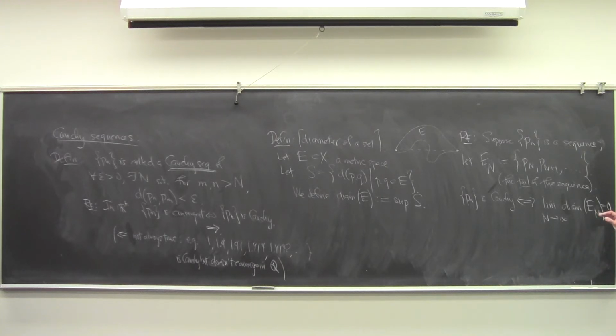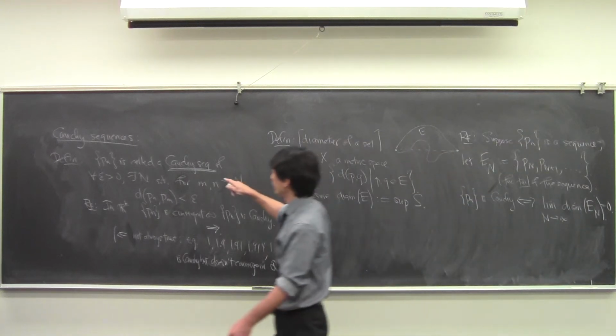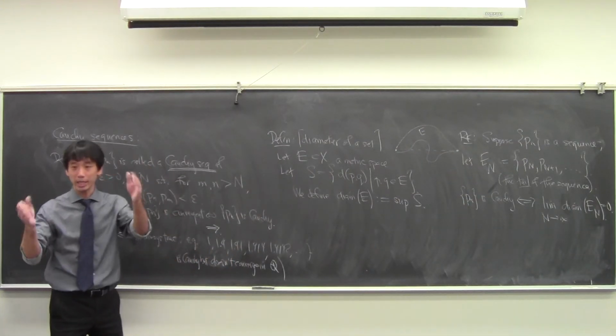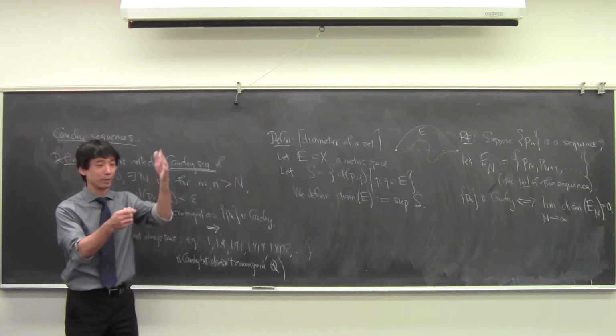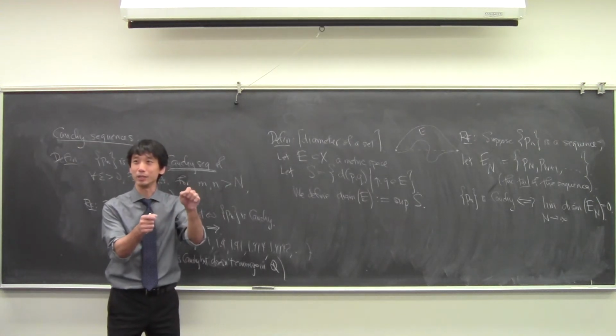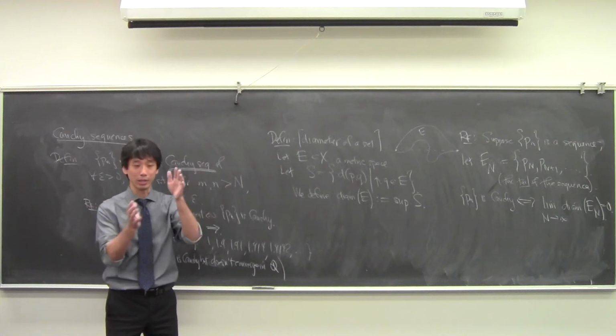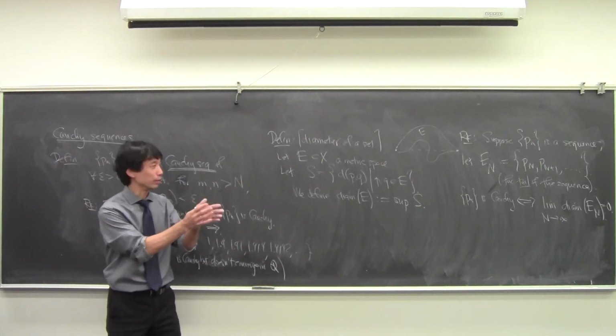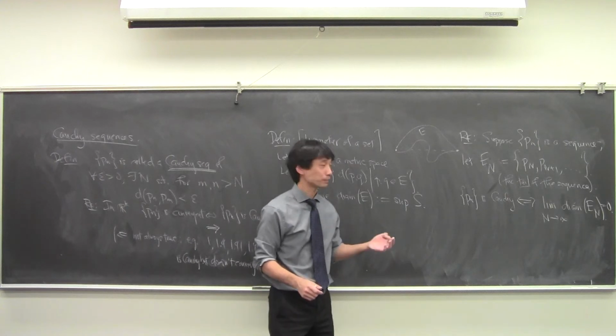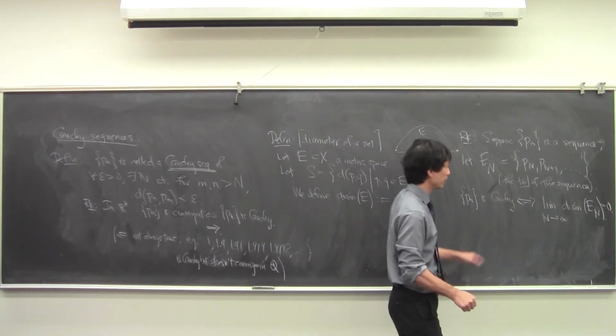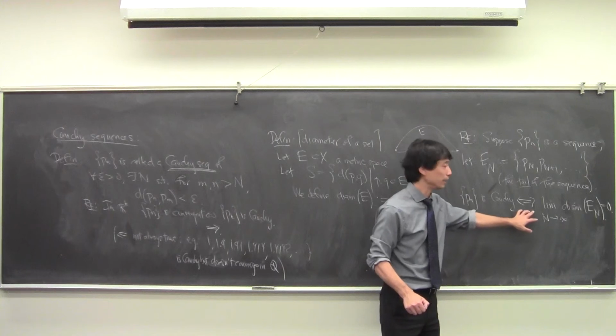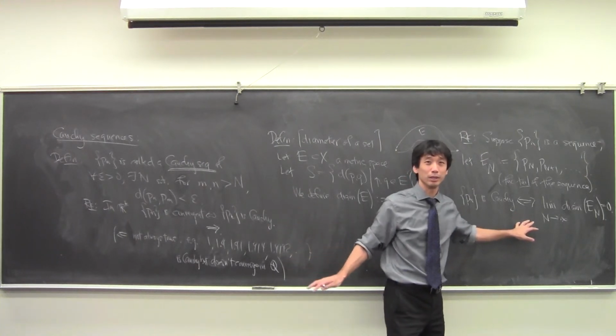Does that make sense? Yes, Sam? Why would it converge to 0 and not epsilon? Well, because you're able to make it smaller than whatever epsilon you choose. To be Cauchy means that given any epsilon, we can find a point past which pairs are within epsilon of each other. So you can do that for 1, you can do that for 1/2, you can do that for 1/4, et cetera. Is it clear that these two are exactly the same statement?